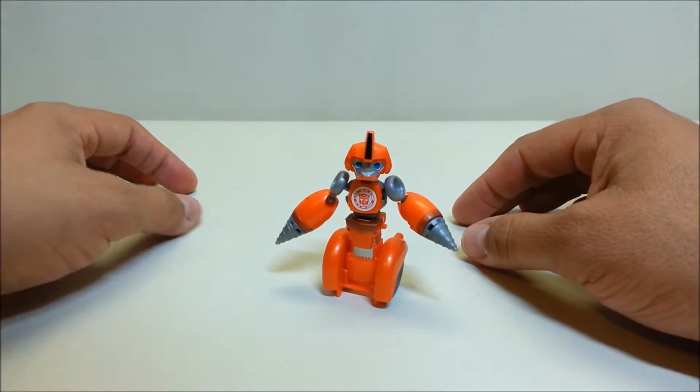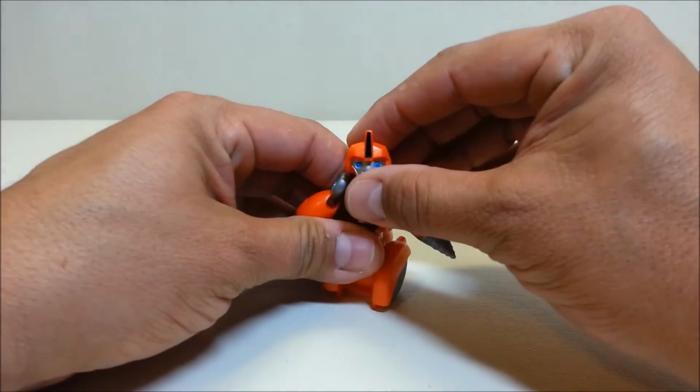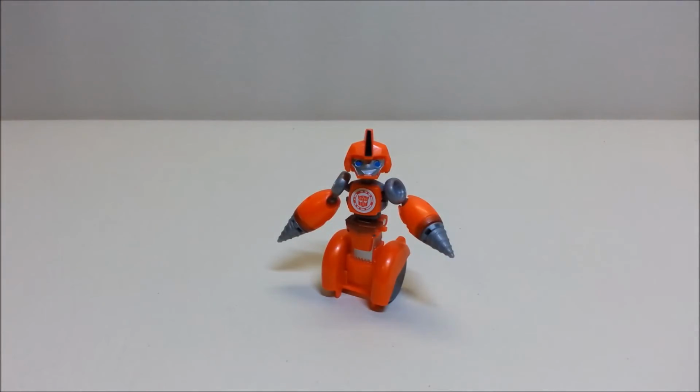My mouth just quit working on me. The expression on this guy is just awesome right there. Yeah, he's just so expressive, and I'm just completely eating him up.